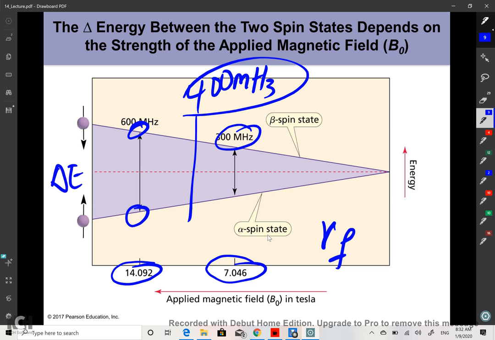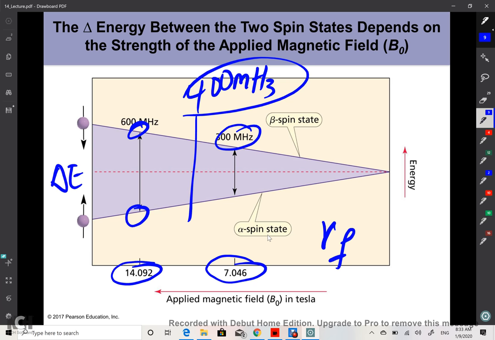And so when your magnet separates the spins into two, you now send in a pulse of radio frequency. Okay? So when you send in that pulse of radio frequency, it goes in there and charges up your nuclei, you know, gives energy to the nuclei, especially the nuclei on the alpha state. When the nuclei on the alpha state receive enough energy, it changes spin. So it flips, it becomes beta now. So it's that motion, when that nuclei is leaving from the alpha state to the beta state, that signal is now sent to the instrument. And that's what we record as your NMR spectrum.